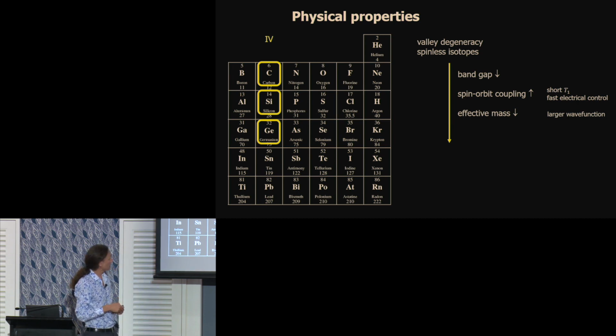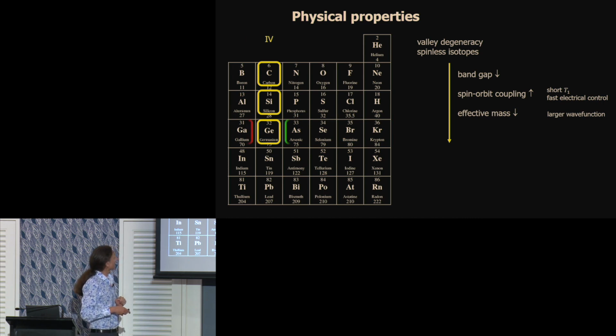So I won't have much time to talk about spin-orbit coupling, but think of it as a way in which the spin degree of freedom couples to the orbital and therefore charge degree of freedom, and it has the problem of giving a shorter relaxation time. It gives an easy, quick path for energy to relax to the crystal. But it also gives you the possibility to do fast electrical manipulations, which is actually an interesting feature that, for example, in germanium is being used right now.